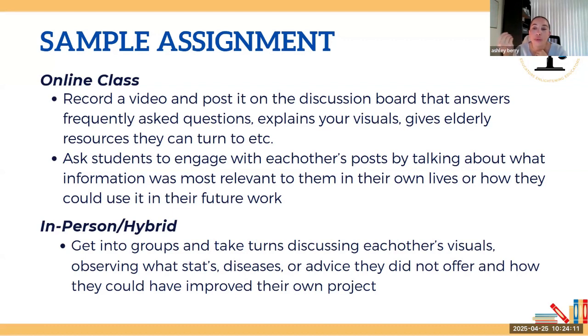One of the other things that employers really complained about was that students had a really hard time receiving constructive feedback when they were in the workplace. So I might have students look at other students' work and take a look through their brochure or through their Instagram carousel and give them feedback on things that they could have improved upon, right?